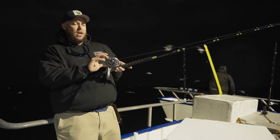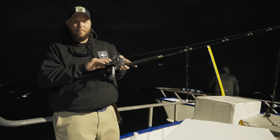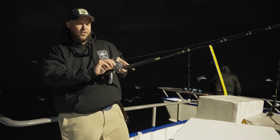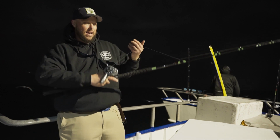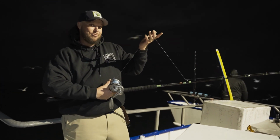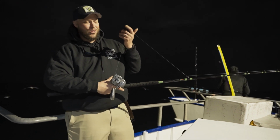So generally, anytime you're setting a 2-speed reel, you want the reel all the way back in free spool before you mess with that drag lever. Once it's all the way back in free spool, I tighten up the drag a few clicks, set it back to strike, and then I take my monofilament line, the top shot, not the braided line. Do not do this with braided line. Only do it with mono.